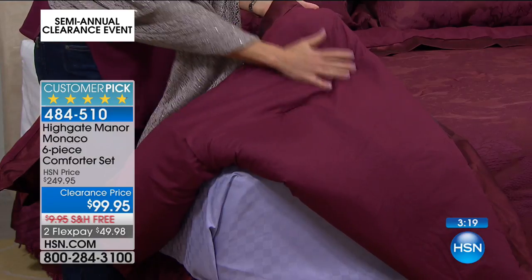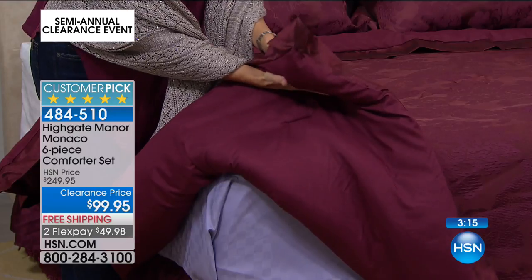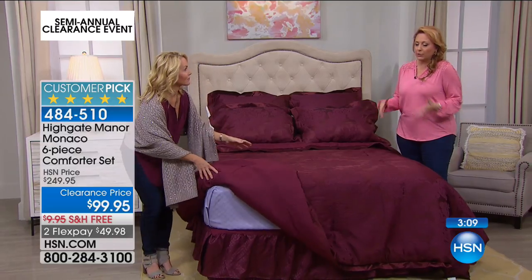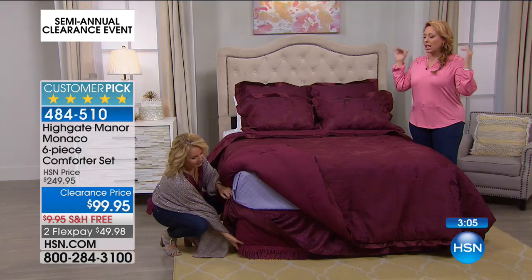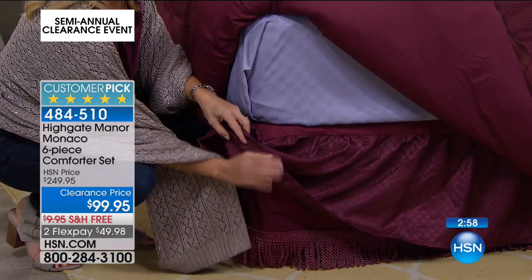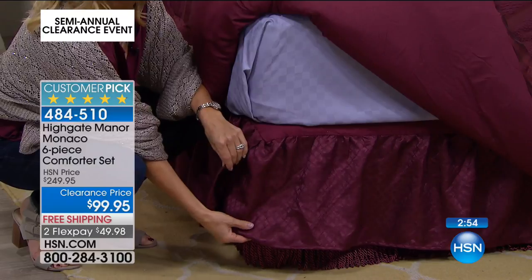You would spend hundreds and hundreds of dollars just for the comforter. The shams would be separate, the bed skirt would be separate — like $150 for the bed skirt easily. What you're getting for under $100 is like what you'd expect from a high-end store. High-end top quality luxury. I think this is extraordinary, truly beautiful. And the pièce de résistance of the entire bedding ensemble is the bed skirt.